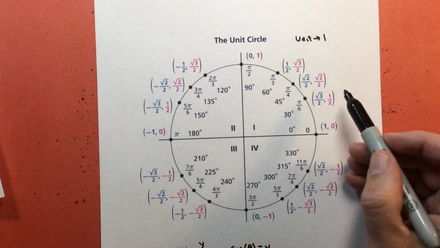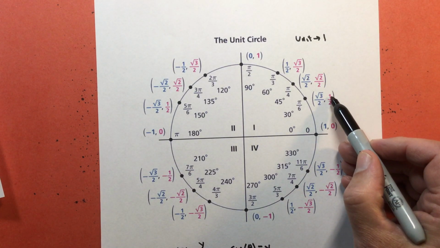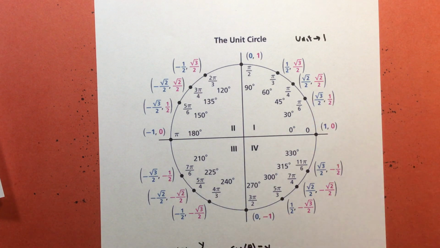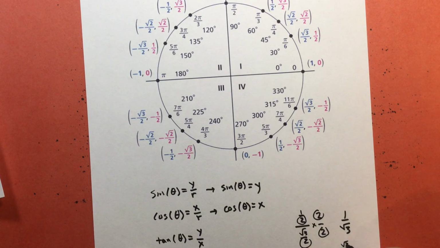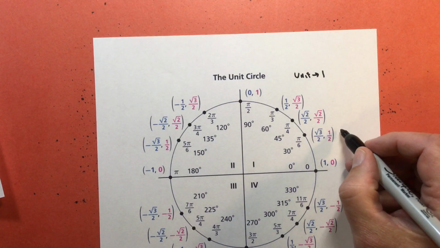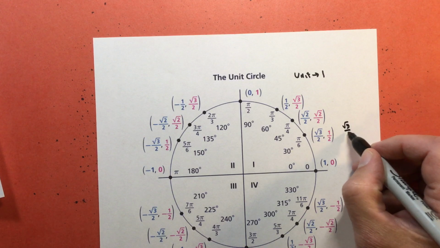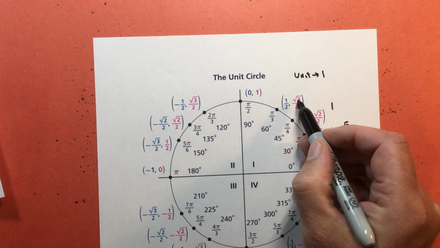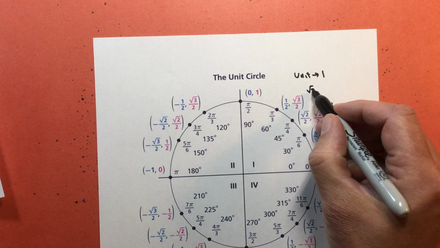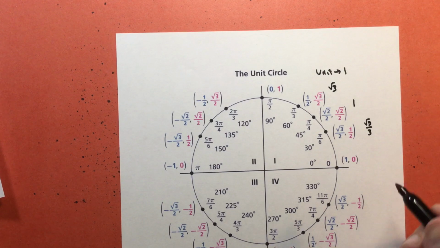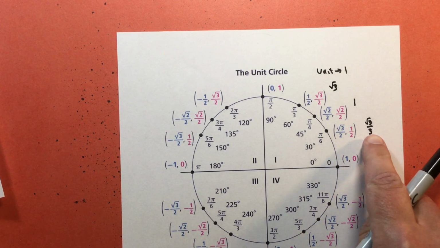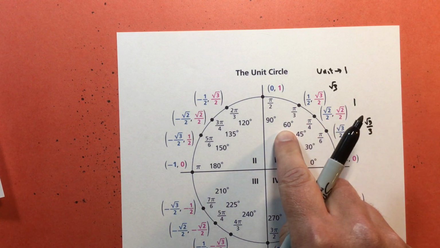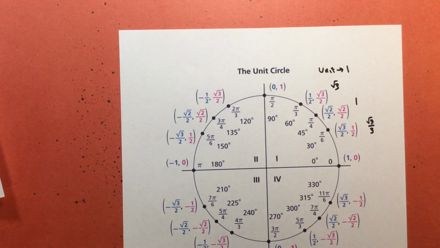So all I got to do is take the top part of the y value and divide it by the top part, the numerator, of the x value, and rationalize it. This is going to be square root of 3 over 3. So right here, I write square root of 3 over 3. Square root of 2 divided by square root of 2 is just 1. Square root of 3 divided by 1 is just square root of 3. Now that's quadrant 1, and these give me the tangent. Tangent of 30 is square root of 3 over 3. Tangent of 45 is 1. Tangent of 60 is just square root of 3. That gives me first quadrant.